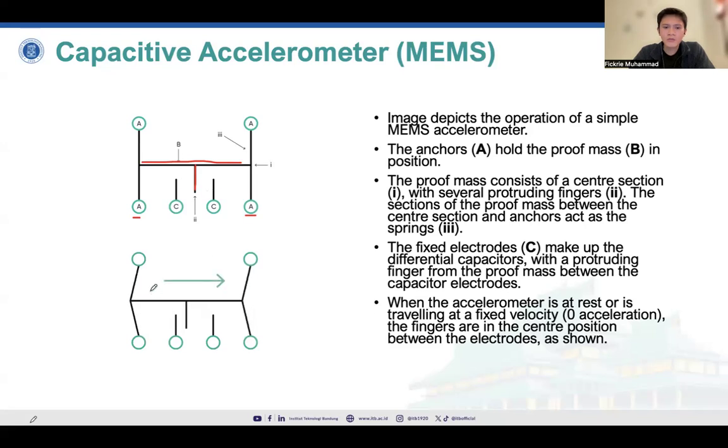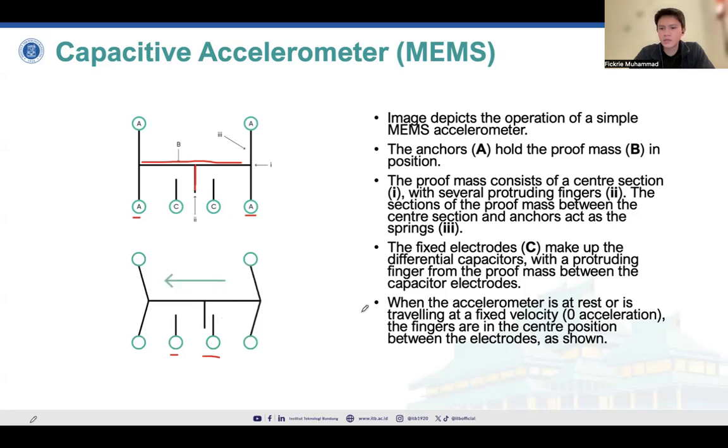When the applied force is experienced by these accelerometers, the electrodes will receive the movement of the center masses, right? And then the movement of the center masses, based on the speed and the time stamps between one point and another, will translate into the accelerometer's value.